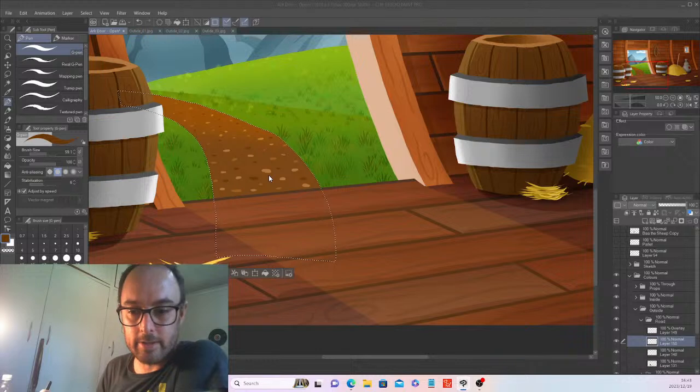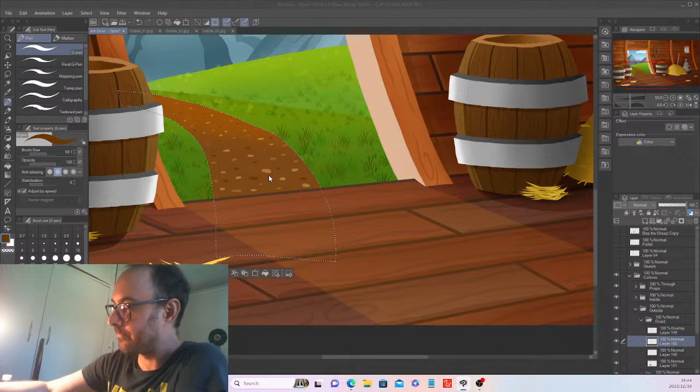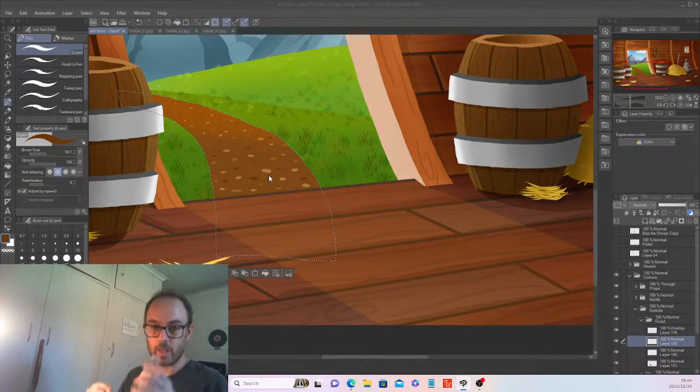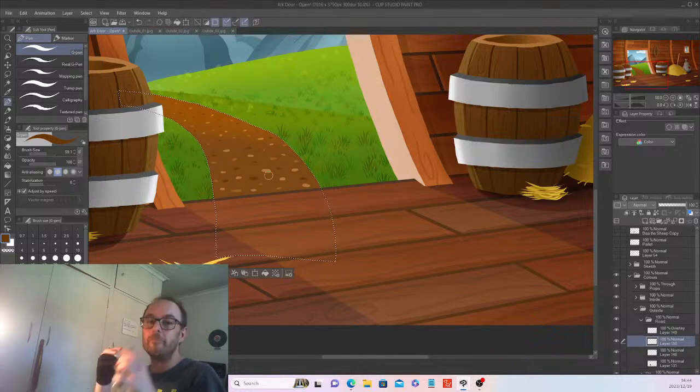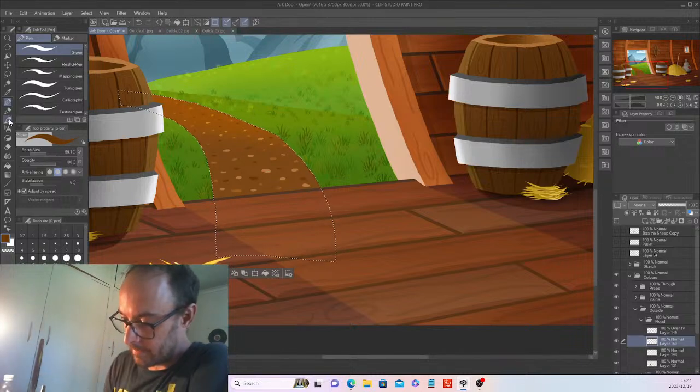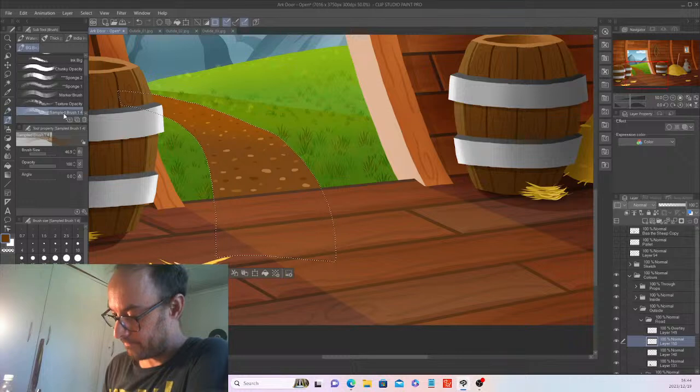Sorry, my computer's just auto-saving quickly. Okay, it's done. Okay, let's see what textures I can use.